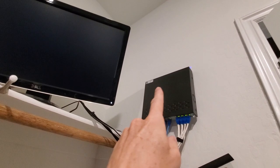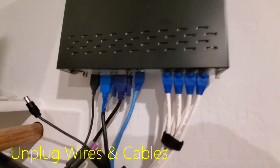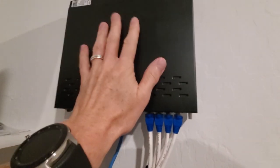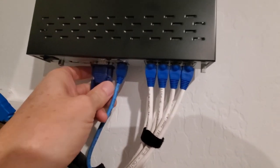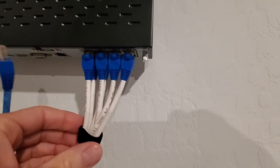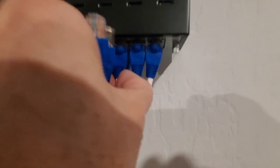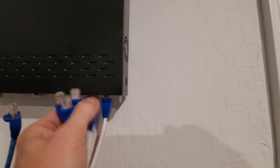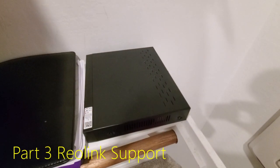So I'm going to take this off the wall and go ahead and take the cover off to get inside. First things first — it's unplugged. I got to unplug everything so I can get this off the wall. I basically unplugged everything from the NVR system and left all the wires and cables in the same area so it'll be easy to hook everything back up once I get the NVR fixed. My original plan was to open the NVR up and look at the hard drive, however I thought better — this is where I contact Reolink customer service, because opening that box up without authorization voids the warranty.